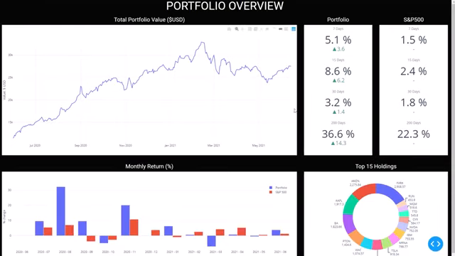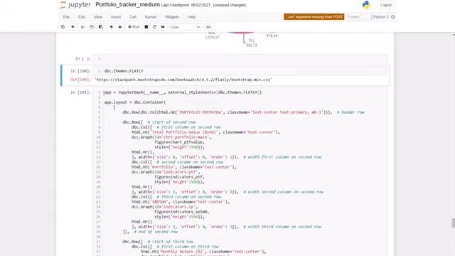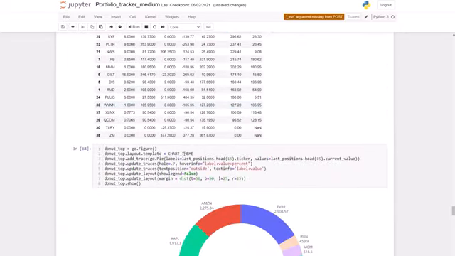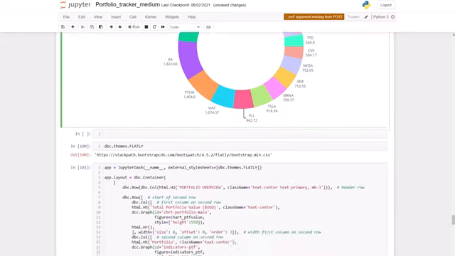Now that doesn't look very good, but I just wanted to show you how easy it is to change themes in this way. We're going to keep this as Flatly because it's nicer that way. If you want a darker theme, you might want to consider changing the charts to a darker theme as well. Just keep that in mind.